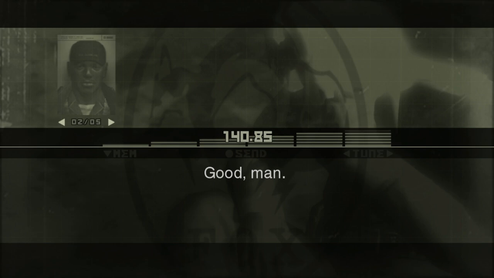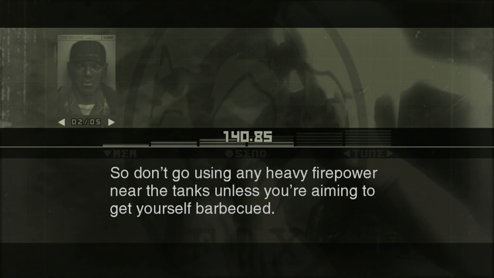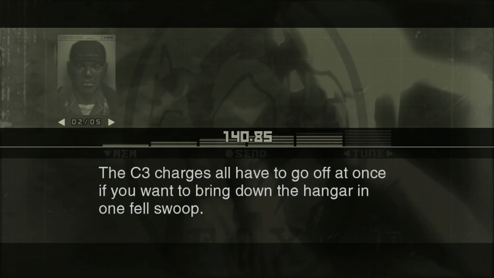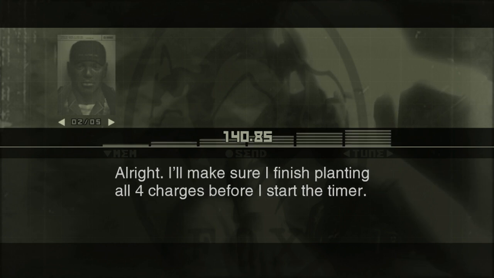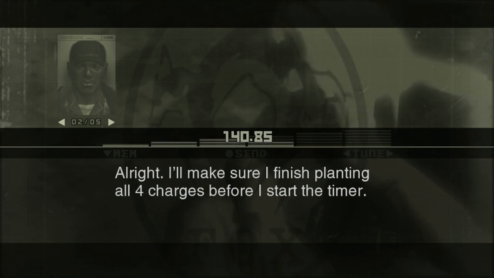Good, man. And be careful. Liquid fuel has a nasty habit of going off at the slightest shot. So don't go near the tanks with any heavy firepower unless you're aiming to get yourself barbecued. I'll keep that in mind. The C3 charges all have to go off at once if you want to bring down the hangar in one fell swoop. So if I were you, I'd wait till after you plant the last charge to start the timer mechanism. All right. I'll make sure I finish planting all four charges before I start the timer.